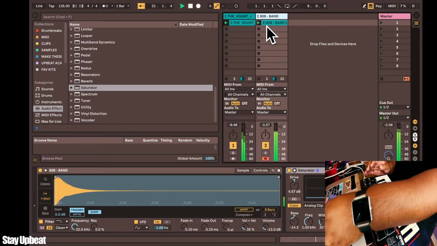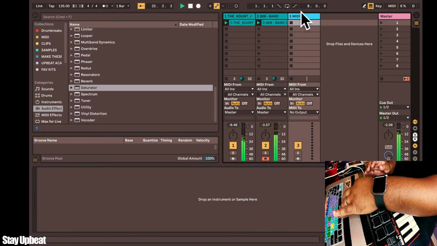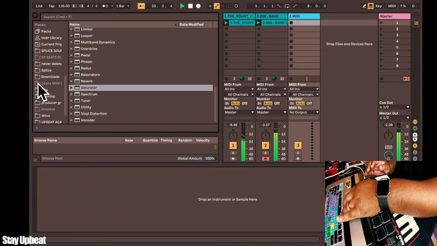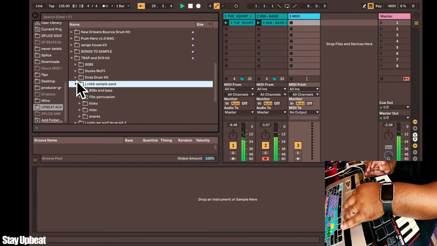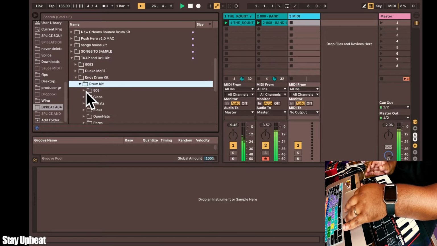So now we're going to see if I can get this note repeat button to work. And I'm going to continue to build with this trap kit. Today I'm going to use this ends kit.